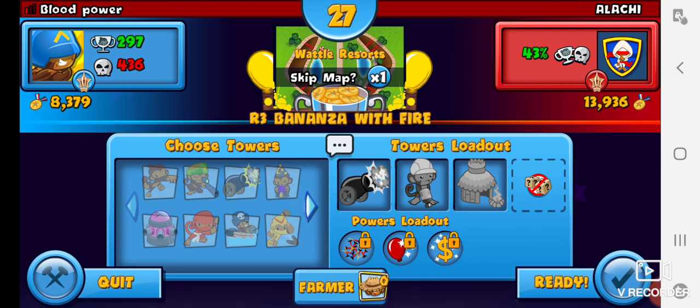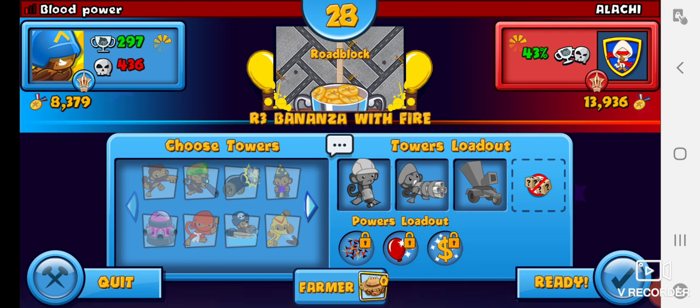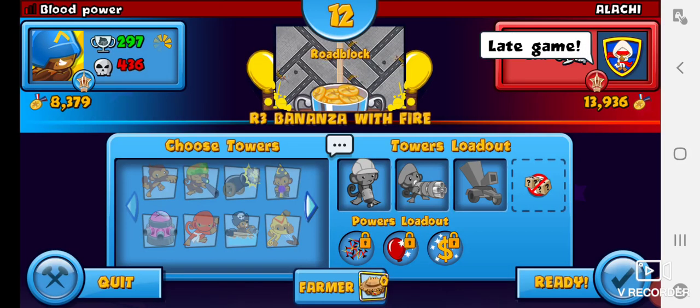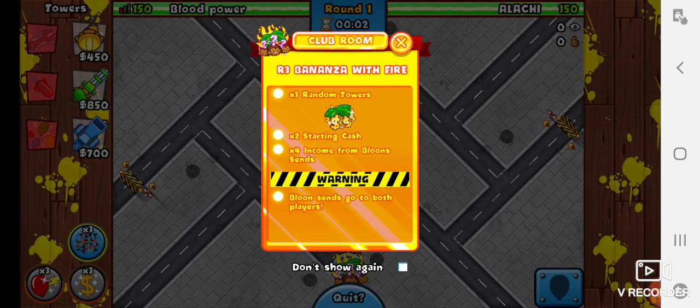Ooh! Is he going to skip the map? I kind of want to. I'm going to. Ooh, I like this map. Alright, whatever. Good luck. And, again. Oh, you can't. Alright, whatever. Good vibes, and we indeed shall win. I said that wrong. I got that off of Bulldrake too.